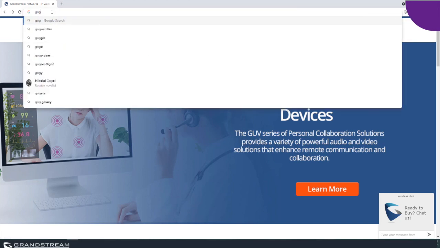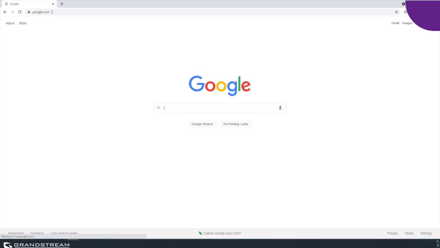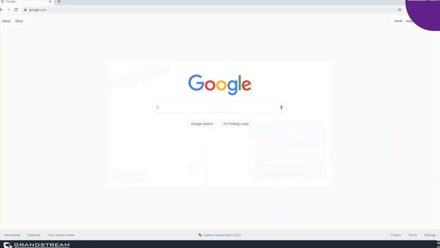If we go, for example, to google.com, you will see now that it's working and it is using the captive portal that we just created. You can always go to the Grandstream website to review the documentation that explains step by step how to configure a captive portal with Facebook login credentials. There's also documentation in case you want to use Twitter instead of Facebook. Next, let's look at the next authentication method, which is vouchers.